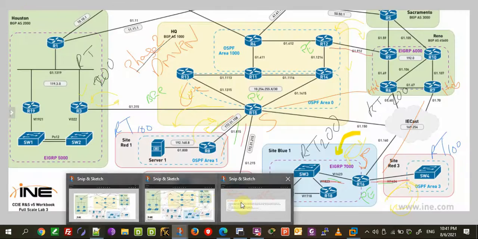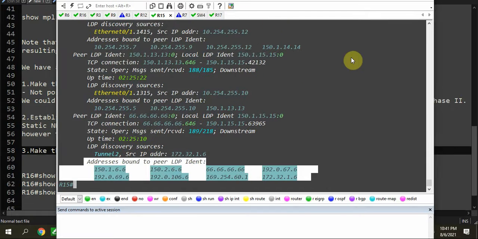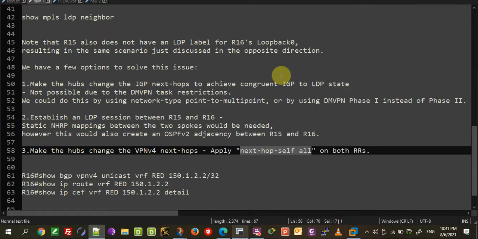Or we can make the VPN next hop change, using next-hop-self all on the route reflectors. Okay, let's fix it by using next-hop-self all.